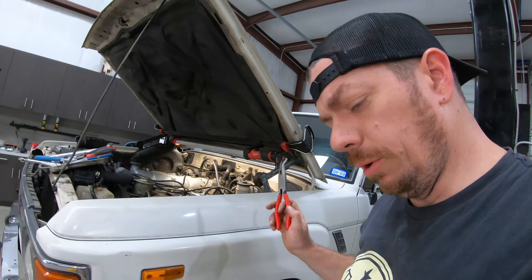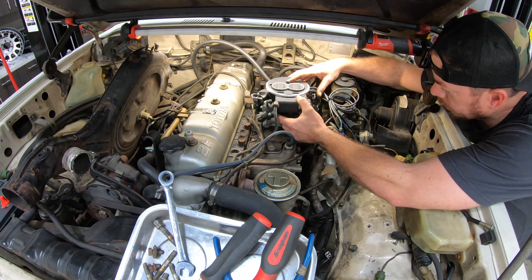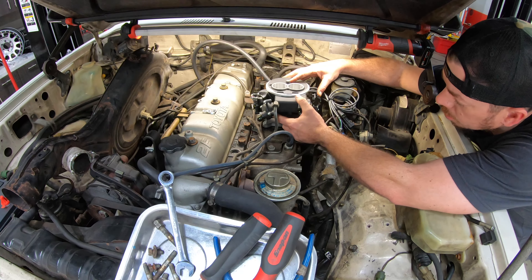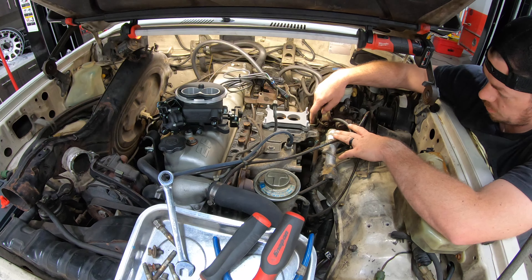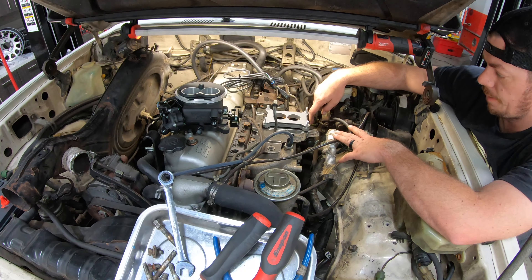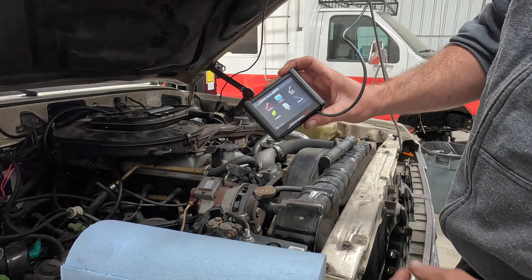This vacuum hose here will interfere with the linkage. I'm told it can just be cut off and capped, so we'll just pinch it — or you could drill and tap it if you have the intake off, but we're not going to all that trouble. We yank this off and remove this vacuum vent hose and the one that went into the carburetor. All of that is going away. Right now I'm checking how far the linkage interferes with the vacuum hose — it's basically just where it's bent up. We'll cut it off right about here and cap that.